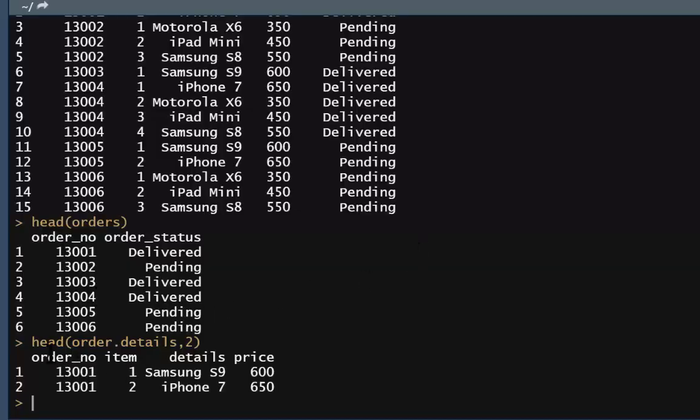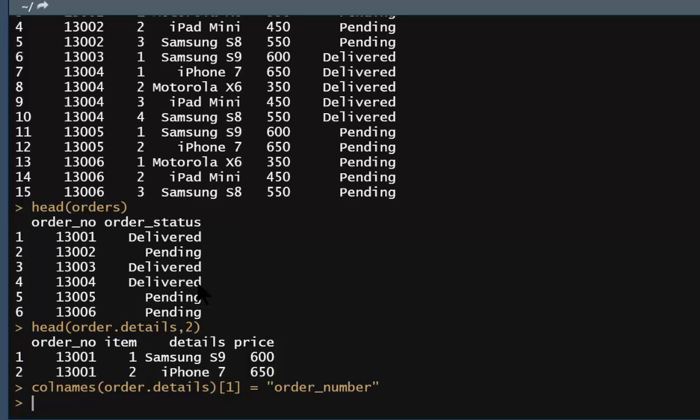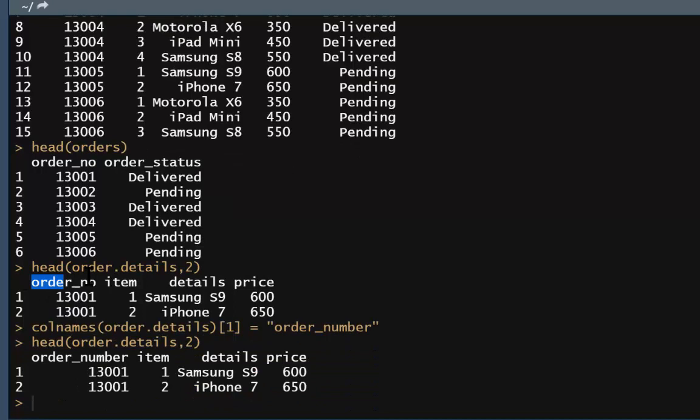So we're going to change this to order underscore number for the order details table. Order details of 1 is order number. Okay, you see the change? Order number is now changed to order underscore number, but the other table, orders, is still order underscore NO.